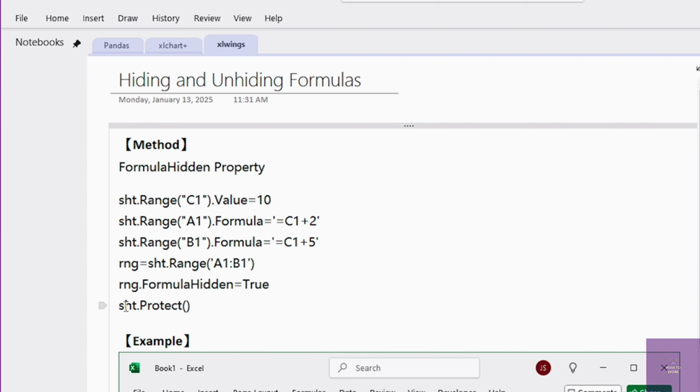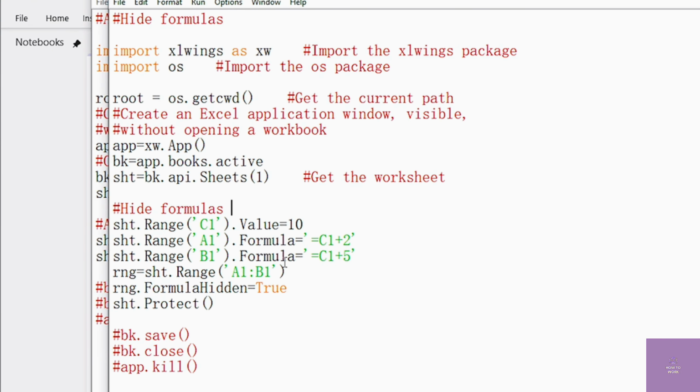Protect the worksheet. This is an example. In C1, input value formula. A1, B1 input formulas in the cells.